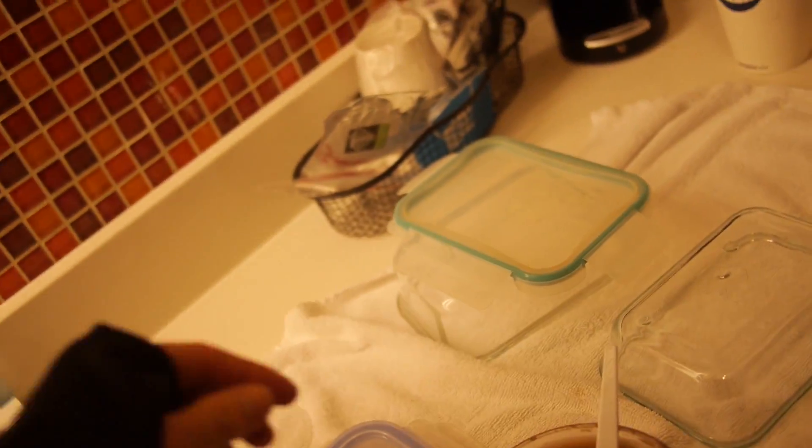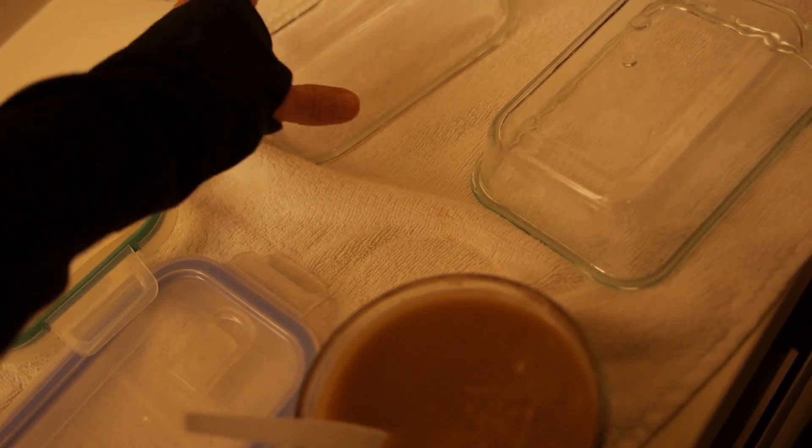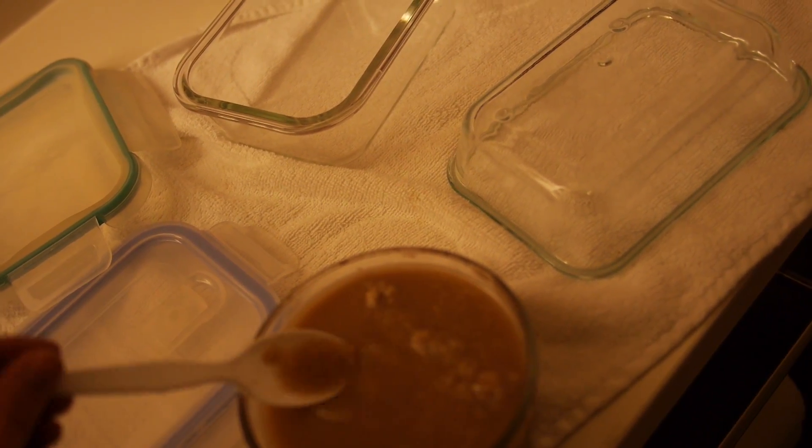For post-workout I'm having a protein shake, and I'll show you — I'm having my cream of rice and oat bran. But the fridge they gave me is broken and it's freezing all of my food, so there are chunks in here. I'm going to put it in a bigger container and go down to the breakfast area and microwave it. The knob is completely off the fridge — I tried to use my tweezers to move it and I can't. So everything is freezing, and my room smells like straight-up cigarette smoke.